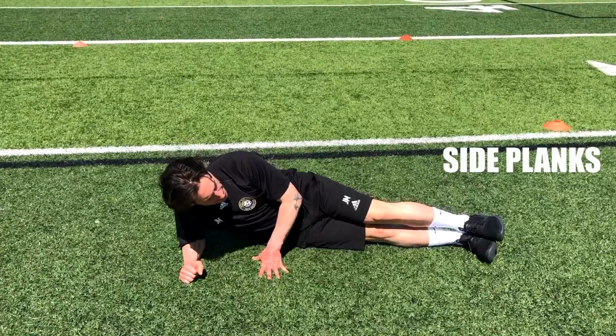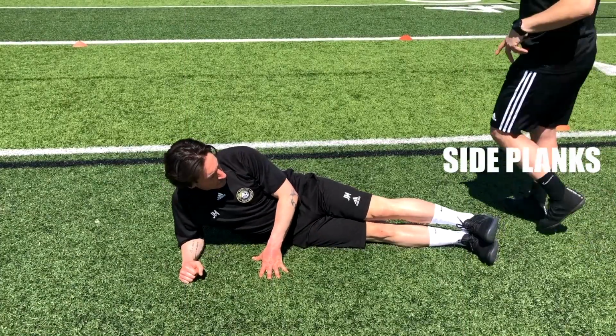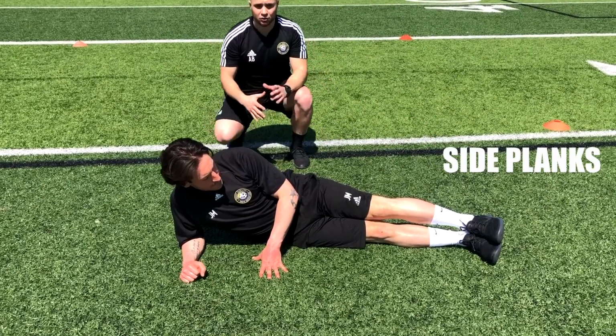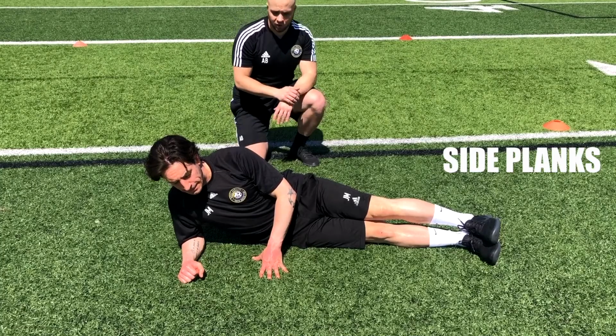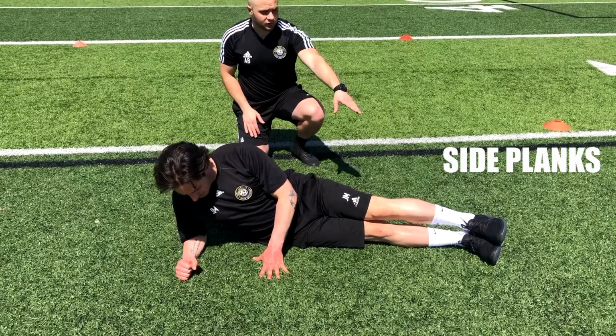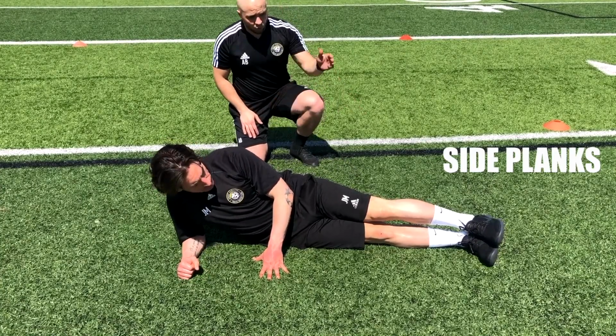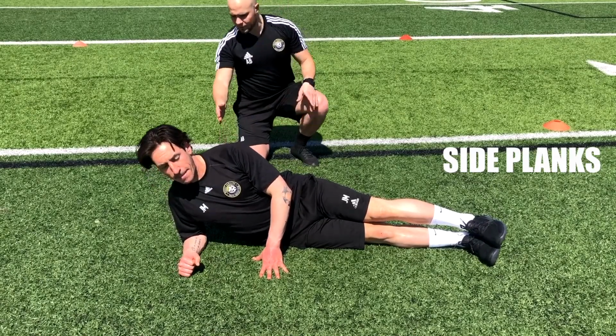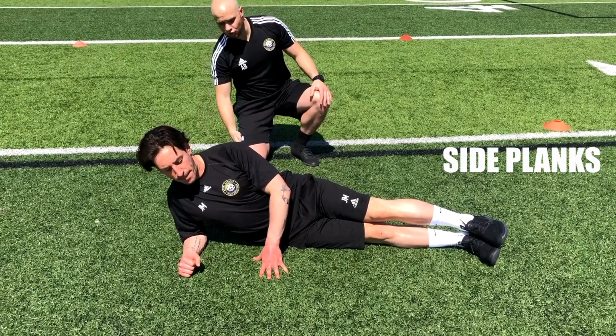Next up, working on our side planks. So these are really gonna hit your obliques, which is perfect for our twisting motions that we use every time that we strike the ball in football. Now, once again, we're gonna make sure that our feet are piled up one on top of the other. Next thing, we're gonna go up our body. We're gonna now make sure that our elbow is underneath our shoulder once again.